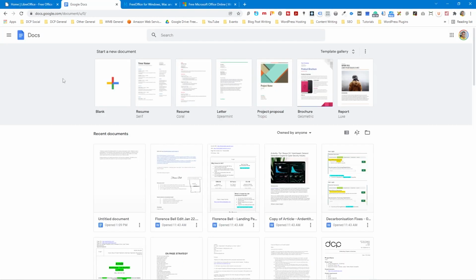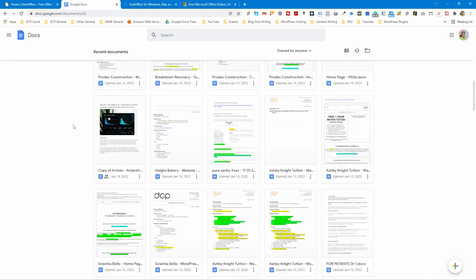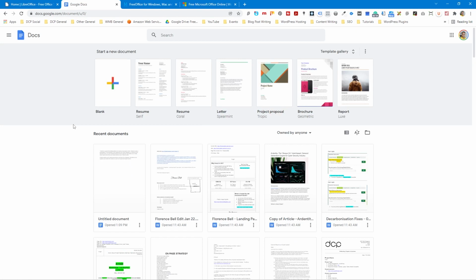And here we've got Google. Google has a suite of applications. You can go to docs.google.com, log into your account, and create Word-based documents, right? Text-based documents, very similar to Microsoft Word. Here you can see I've created lots of documents in Google Docs. Now I often use this software when I'm away from my main computer. If I'm working in another office or on a different machine, you can easily log into Google Docs and create some text-based documents. This software also gives you options for creating spreadsheets, slides, and forms.